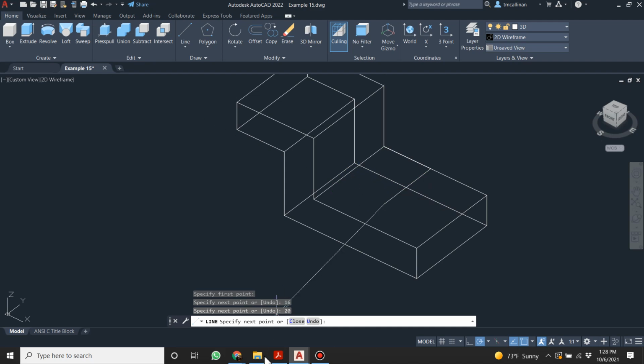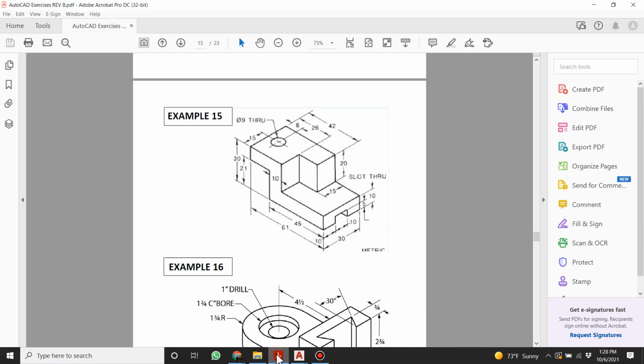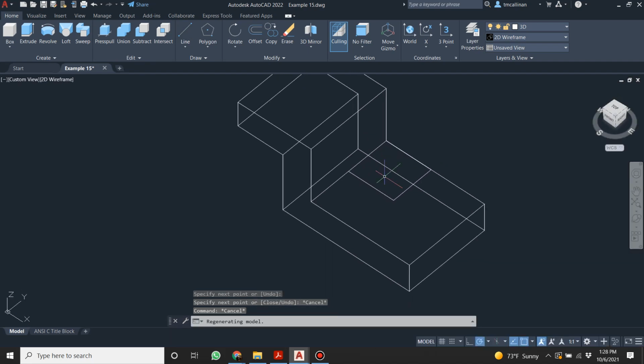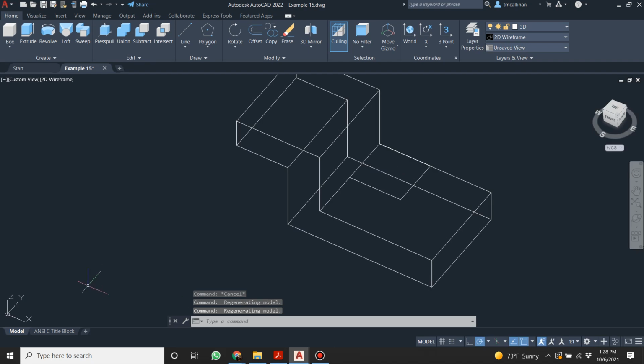That doesn't seem right. 15. 15 here. Let's try it again. 15 and then back. Now, can you see my little square there? Let's get region. Let's type in region here.